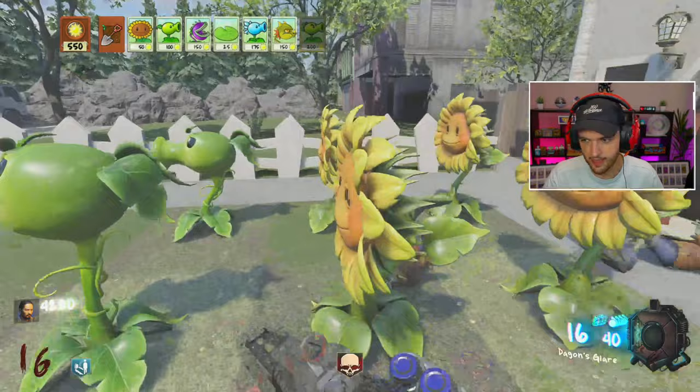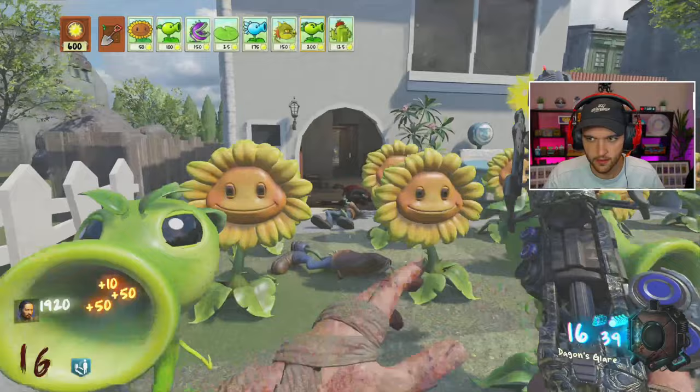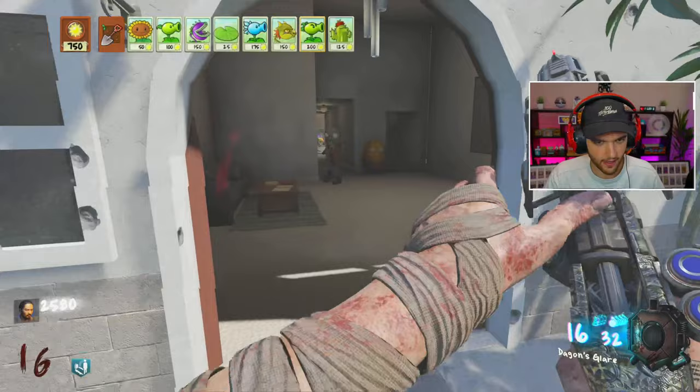There are planters there already. I think I need to buy this one. Wait, so are the cactus useful at all? Cactus can shoot flying zombies? Right, I need to buy some perks after this. I think actually hitting some perks right now would be pretty useful.